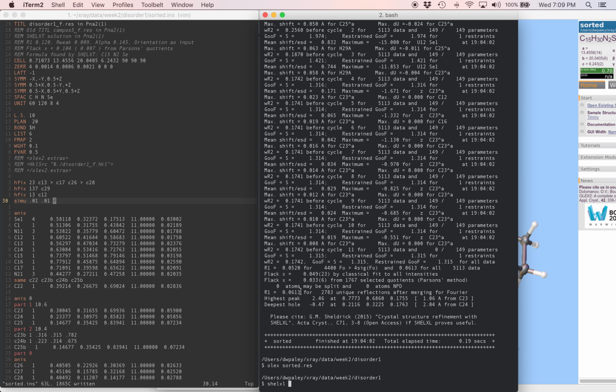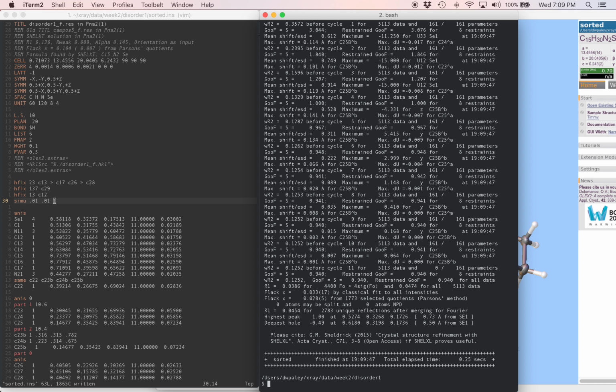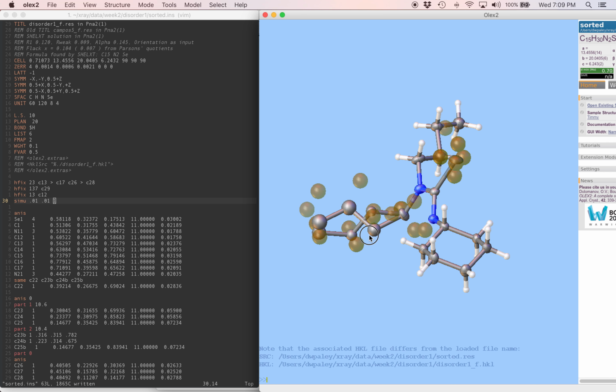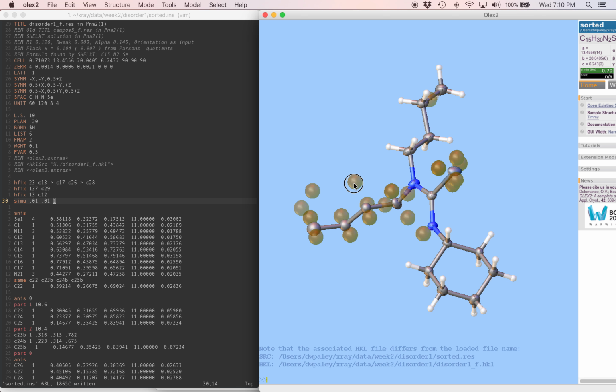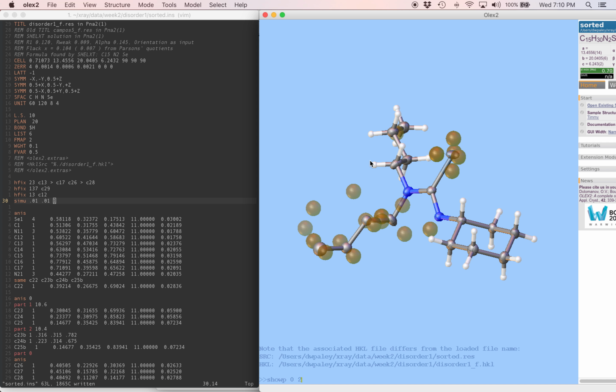The R factor right now without a disorder model is 6.1%, so let's remember that. Now we're down to 4.5%. That's pretty good. Let's see what it looks like. Okay, these two chains, we'll look at them individually with the show P 0, 1. That's the major part. This looks good. Looks like a reasonable alkyl chain. And we'll do the same with part 2. This also looks like a very reasonable alkyl chain.